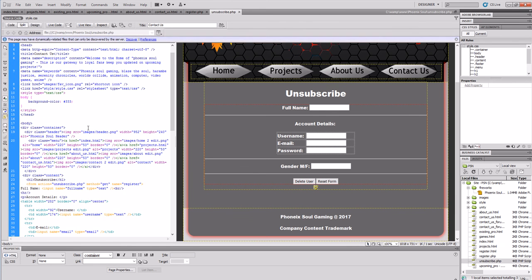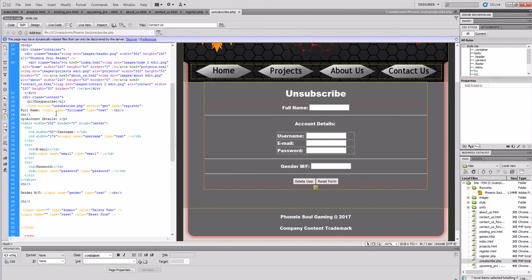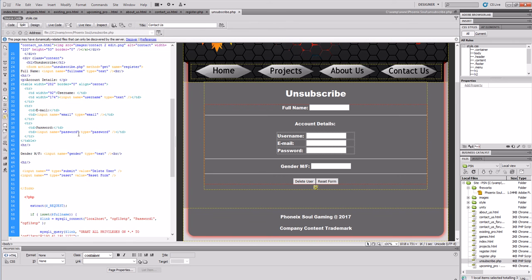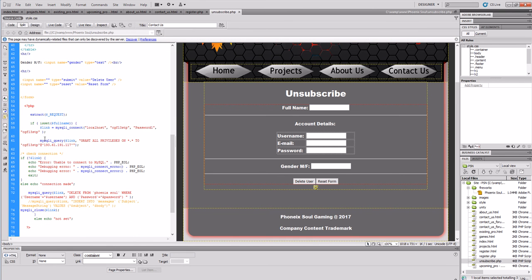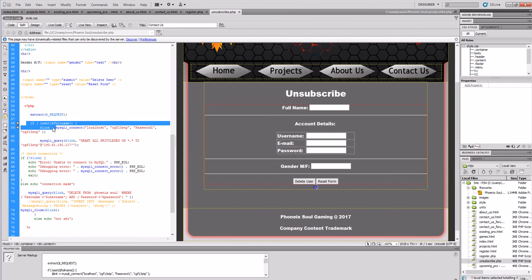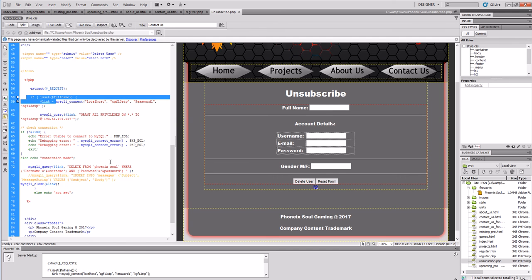It follows the same construct. However, instead of register, it runs the unsubscribe PHP function. It operates under the same pretense. If is set to full name, slink, granted privileges to localhost, CGF, STP, username, password 1, under the database known as CGF13STP.